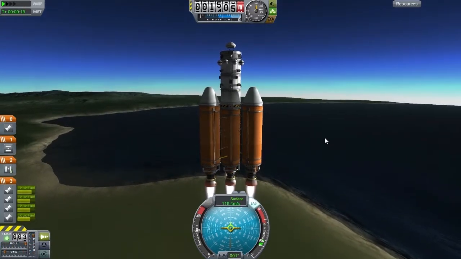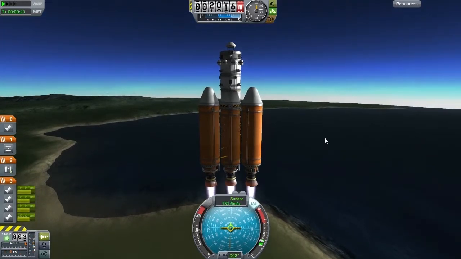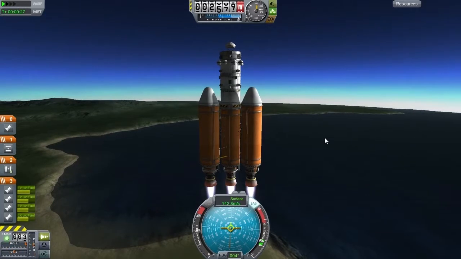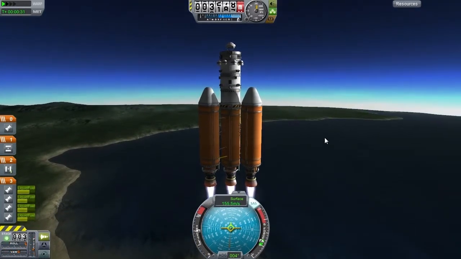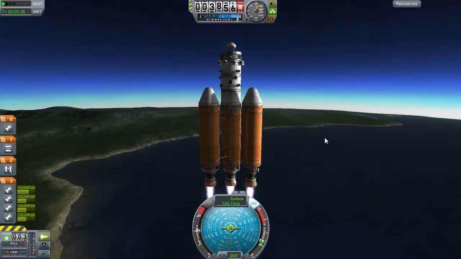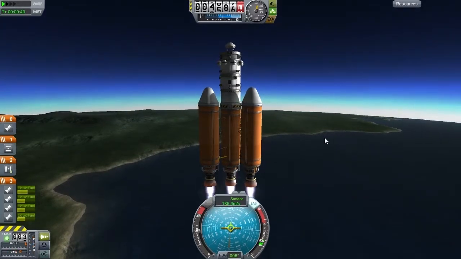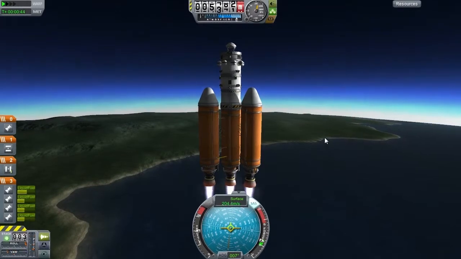Again, I'm not at all concerned about hardly anything. We're going to try to use the Mun's gravity to sort of slingshot myself out into orbit, get myself some speed going, and then we will be able to head out into the far reaches of space and hopefully meet up with Duna without using up too much fuel.